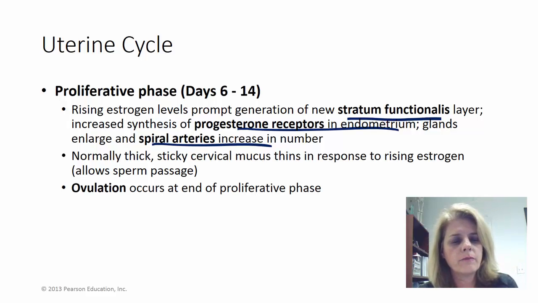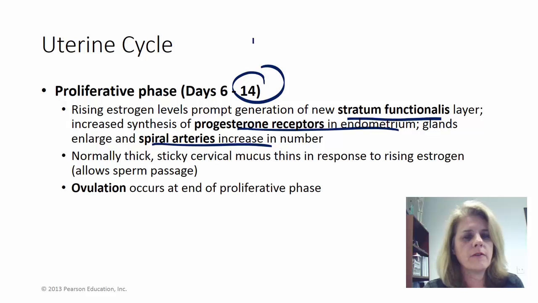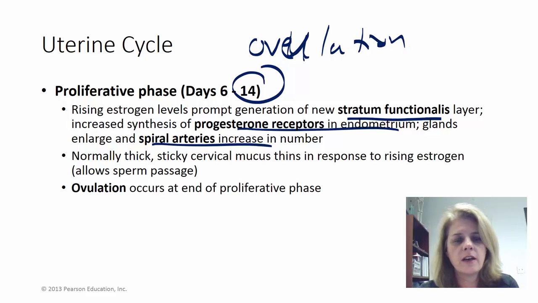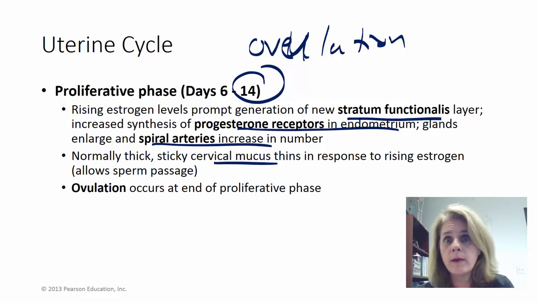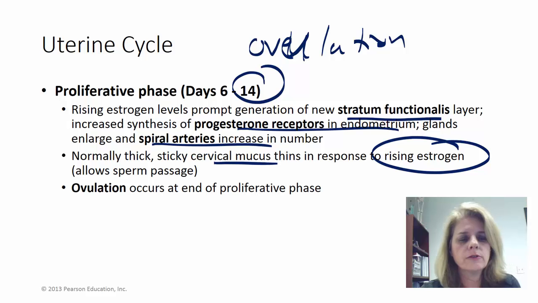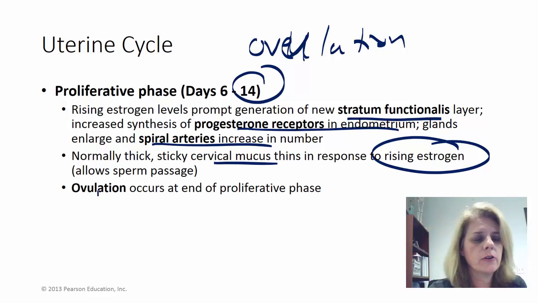Also, during the same time, to block anything from entering into the uterus through the cervix, there usually is a thick mucus plug. Well, as we're getting close to ovulation, all right, so as we're moving through the proliferative phase, ovulation is going to occur around day 14. Ovulation. And so we're going to start to thin out that mucus plug, all right, so that way sperm have a way to get through the cervix into the uterus and possibly to the uterine tubes and an egg. And so this is in response to rising estrogen levels. And again, at the end of this proliferation stage, you get ovulation.